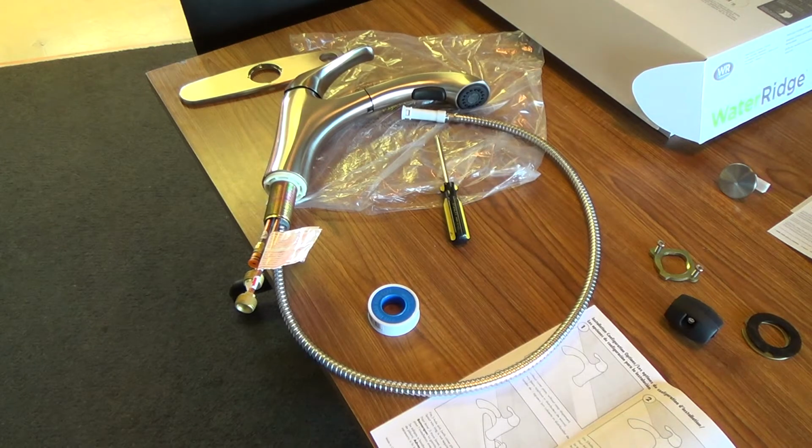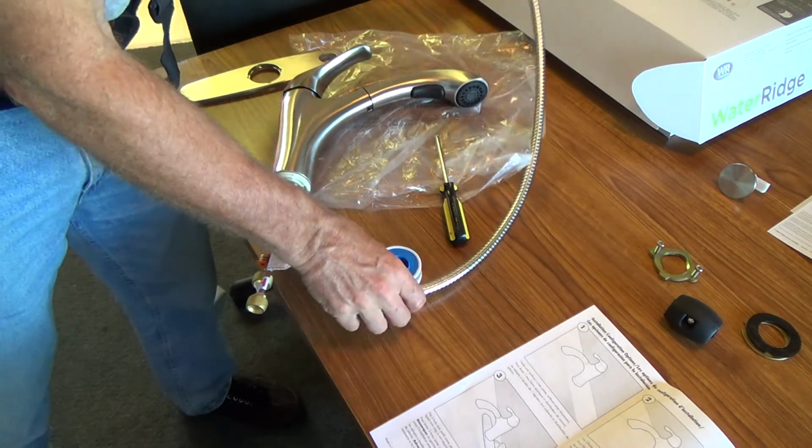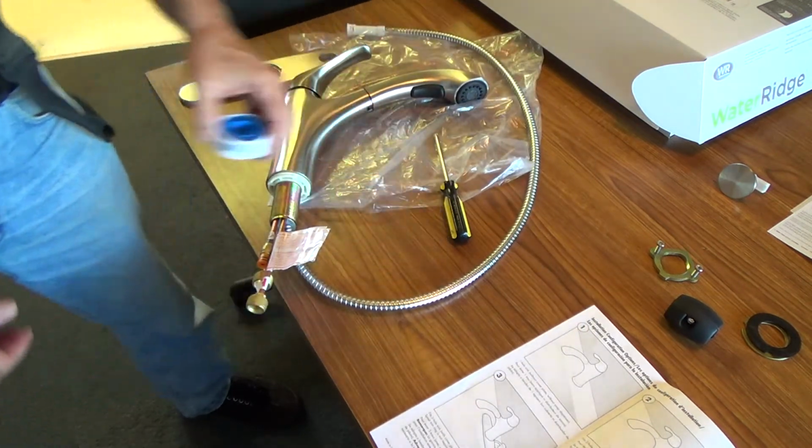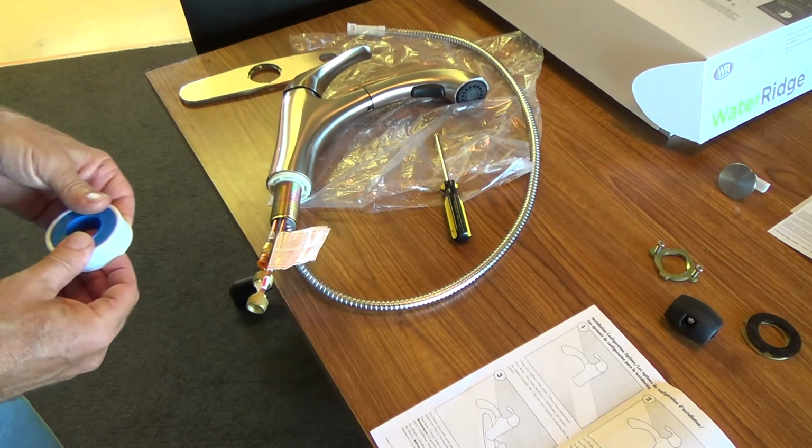I am really digging the clarity on these video clips. Are you enjoying this? Look how clear the picture is. That's because I've got my HD camera now, my high def video camera from Sony. It's working out really good. This is like the second time I've used it, and I'm liking it.